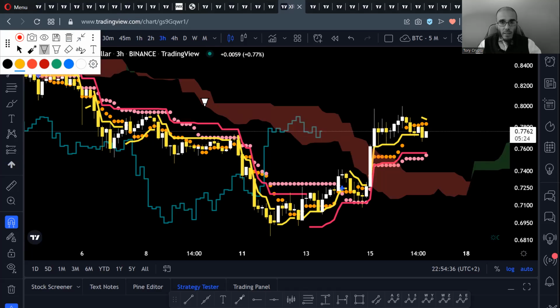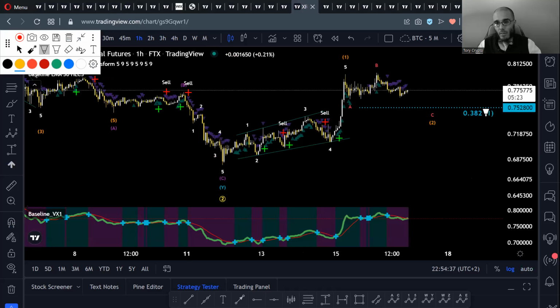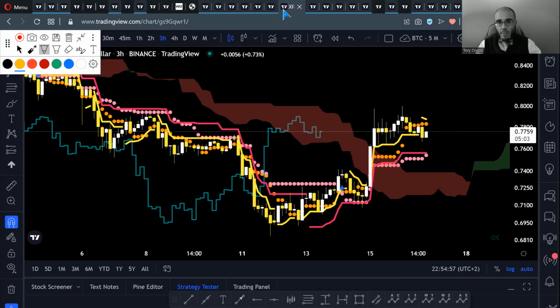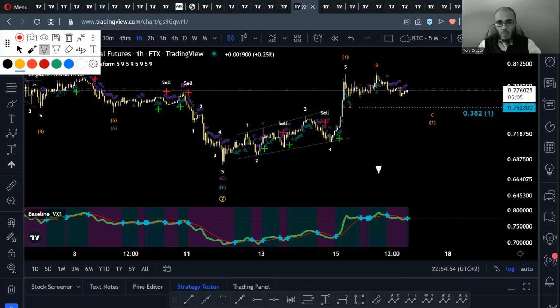The only thing, it would be even better if we had touched right now the 38% retracement, but we did not. So you're taking a risk of entering before we touch the 38% retracement, because we still can go that low, but you will never get a perfect entry position. Normally, you should already be in the trade, and there was no real reason to exit it. So you should be in the trade and expect wave 3 to go up.